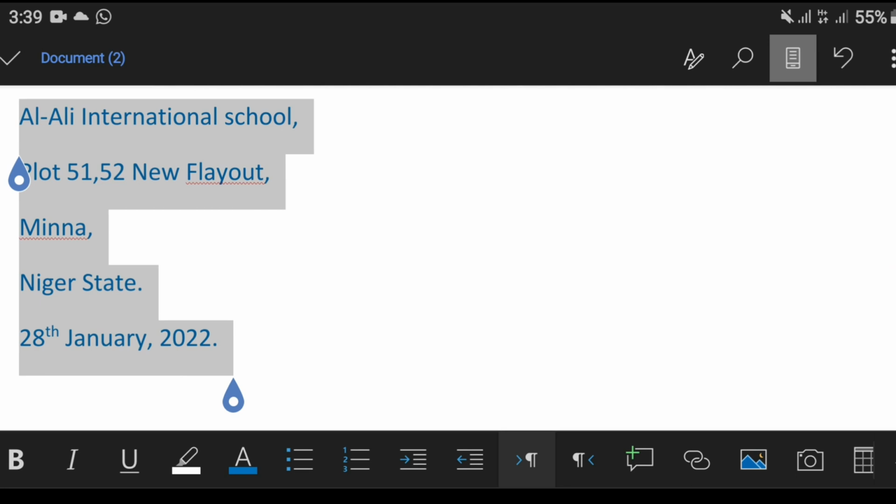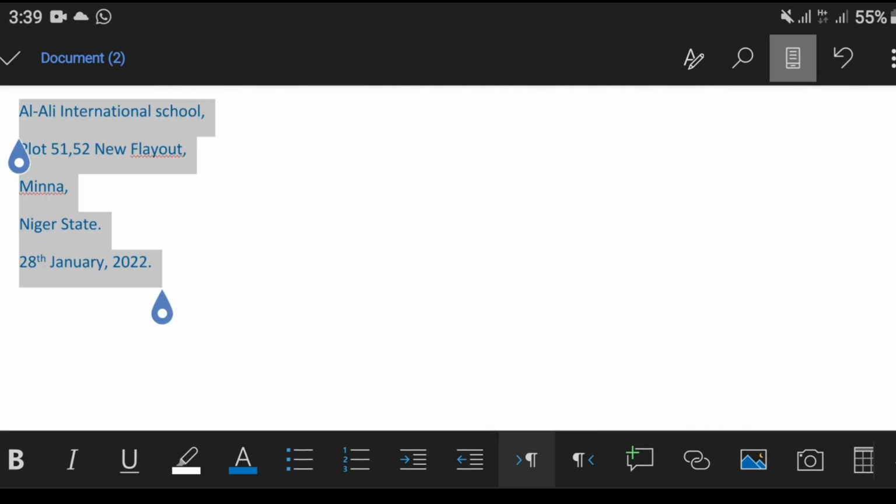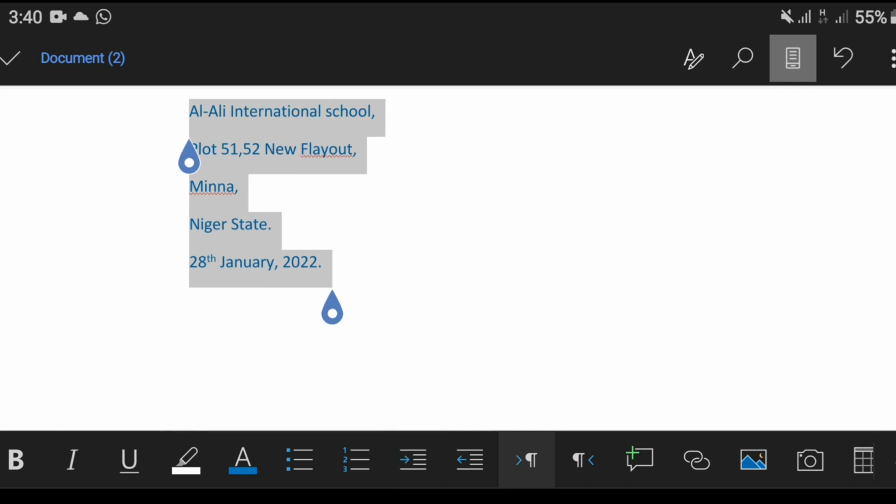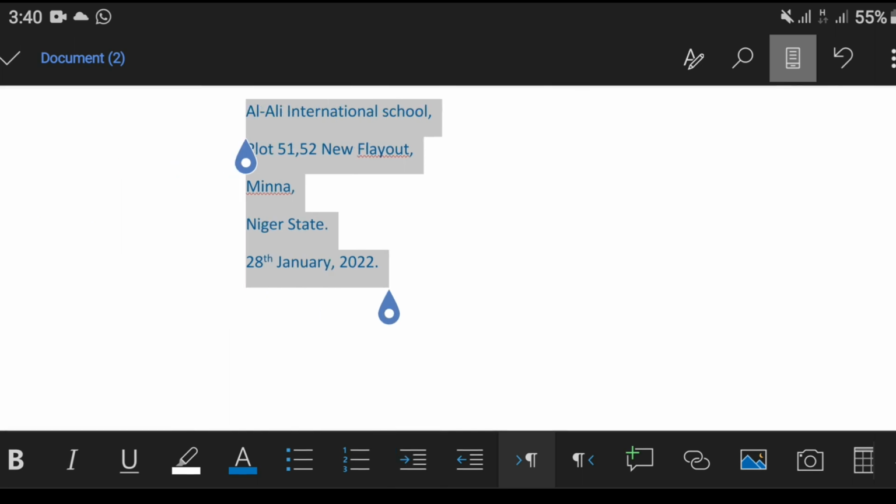So now, for instance, I want to move this whole content to my right hand side. That's when I'm going to use this tab feature. So I'm increasing the indent by moving it to where? Towards the right. So if I click on it, you see it has moved, it has moved, it has moved. However, you must highlight the whole text before you can be able to move it like that.